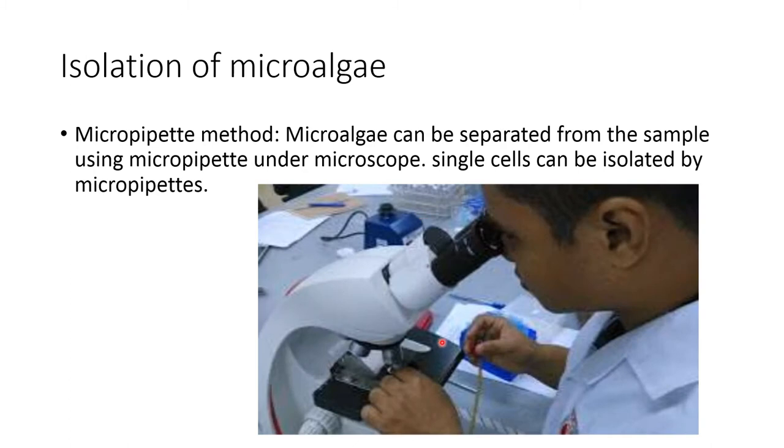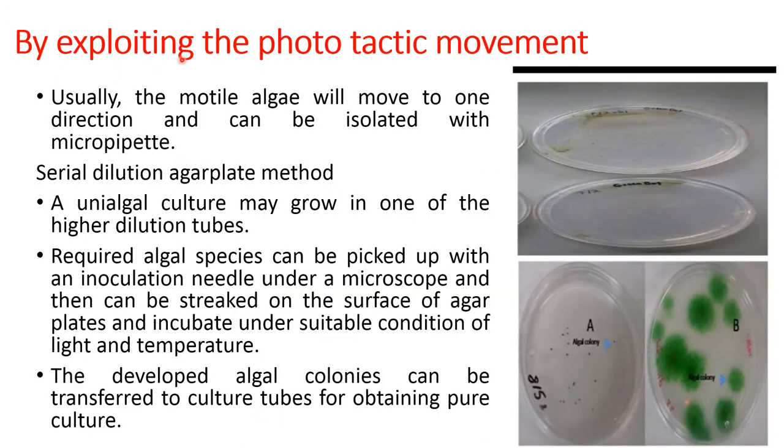Isolation of microalgae. Here the microalgae can be separated from a sample using a micropipette under a microscope. We observe the microalgal sample in the microscope, and a single cell can be isolated by micropipette. By exploiting the phototactic movement, the motile algae usually move in one direction and can be isolated with a micropipette.